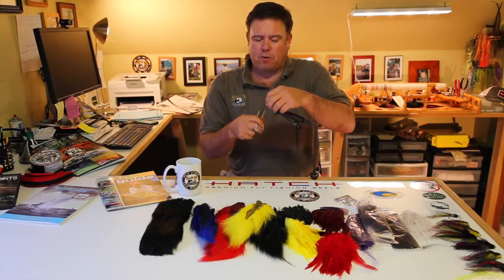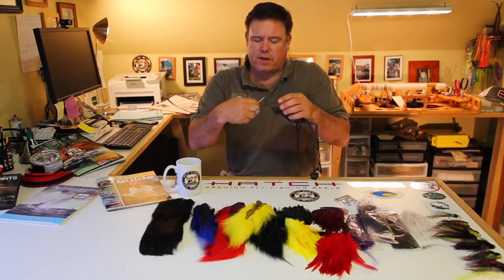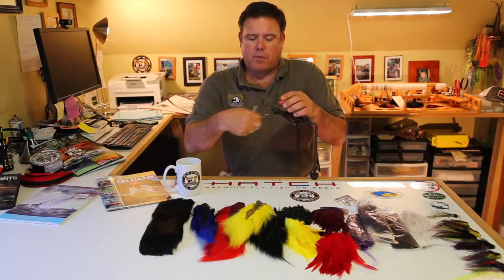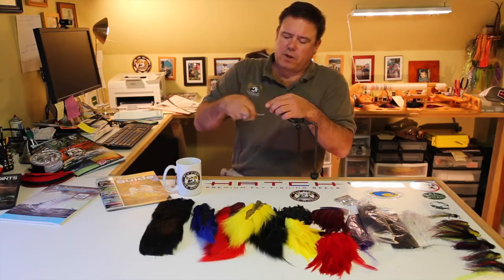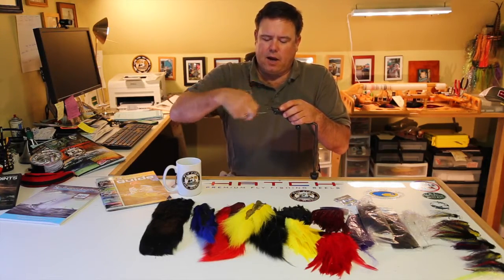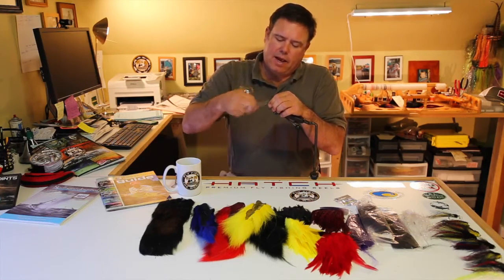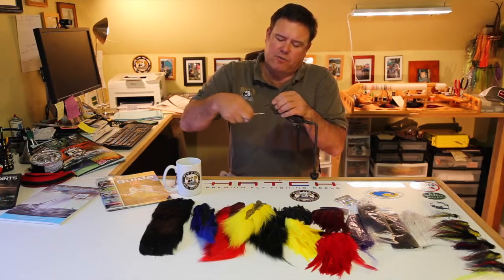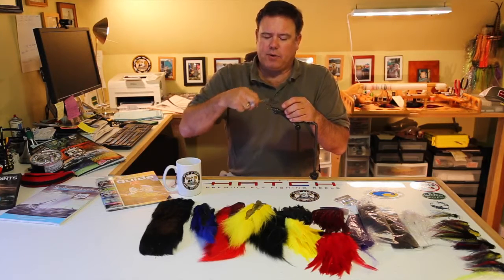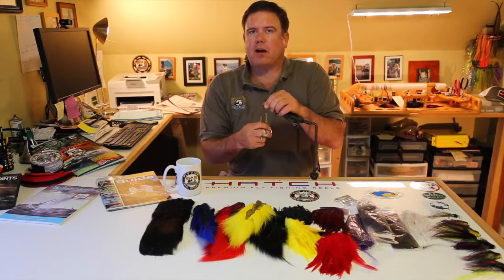When we're fishing out of the boat, we are throwing a lot of casts. So we need a fly that is aerodynamic and flies through the air, doesn't pick up a lot of water, but also has some weight to it so that it'll sink quickly underneath the structure, whether it's a log jam or a drop off on a shelf or just in the rocks on the bank. And I did fish some lighter flies. When you fish lower in the systems, you're typically fishing bigger water, and when you're fishing higher in the systems, you're fishing smaller, more clear water, and that's when maybe you back off your weight a little bit.